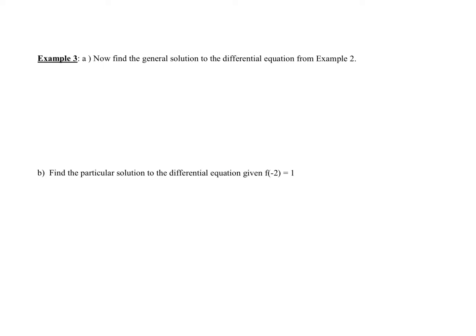So for example 3, you're asked to find the general solution to the differential equation from the previous example, which was dy dx is equal to x plus 1. Go ahead, pause the video, and give this a try. So for this problem, we are going to get dy is equal to x plus 1 times dx. You'll notice I took this equation and I multiplied both sides by dx. That's how I separate my variables.